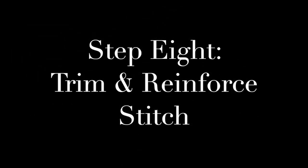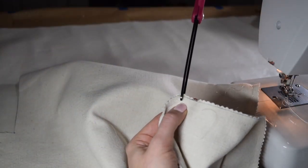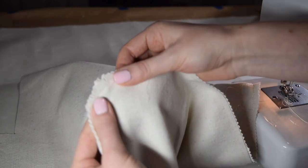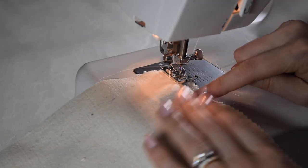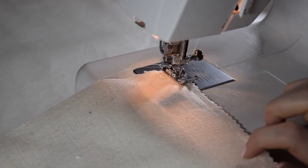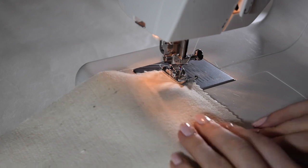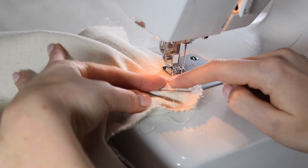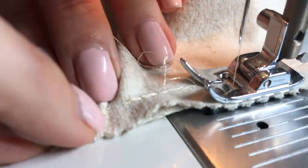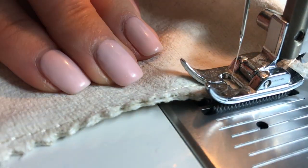Step 8: Trim your edges and reinforce your stitch with a zigzag. I'm using pinking shears to help prevent my fabric from fraying, but you can use regular scissors. Any trick to keep your corners laying flat is to put three small snips in the corner outside of where you've sewn. Now that we've checked the fit on the piano and cut off all the extra fabric, I'm going to reinforce by using a zigzag stitch on the outside of my basting stitch. This will help to reinforce and make sure that our seams don't pull apart with wear and tear over the years. I'm using my left hand to help hold the extra fabric out of the way so I don't accidentally stitch over it. And those snips we made in the corner are going to help this corner stitch so much easier and smoother and lay flat once we turn it right side out.